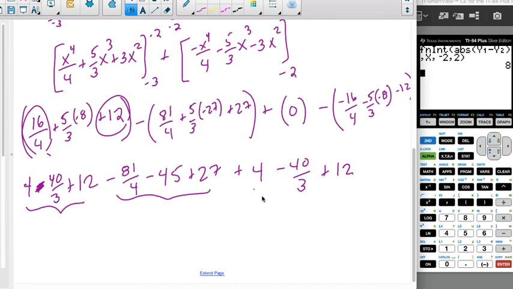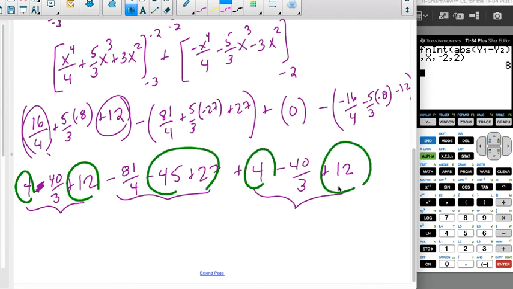Okay, so now I'm going to suggest that we put together any numbers that are already matching, right? So I'm going to go ahead and put together the whole numbers, because why not, right? So let's do them first. So it seems to me that everybody's positive except the 45. So I have a 16 and another 16, so that's a 32, right? And I have a 27, so that should be a 59. So I seem to get 59 minus 45, which would be, I believe, a 14.